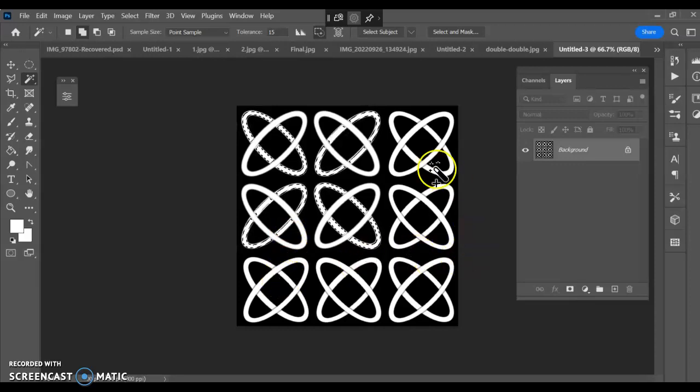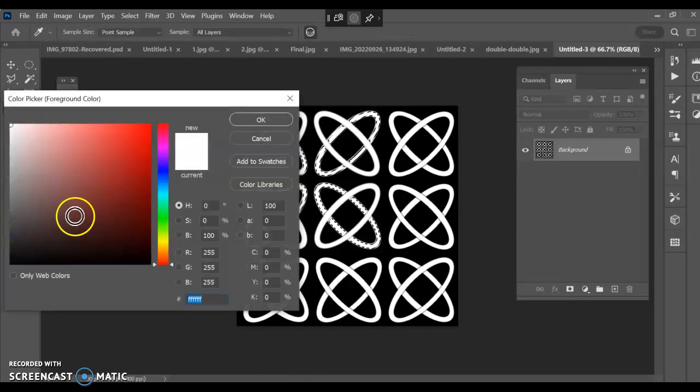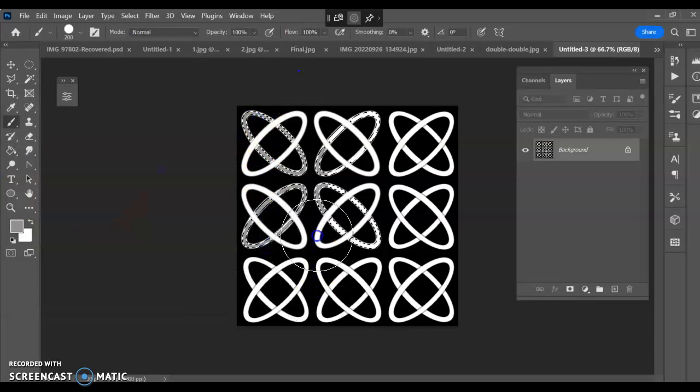Okay, before I mess up, I'm just going to color all of these. So I'm going to hit B for brush, and I'm going to choose a gray. Let's make it a pretty light gray, maybe in here. And I'm going to color those all in. Deselect. Works for me. Okay.